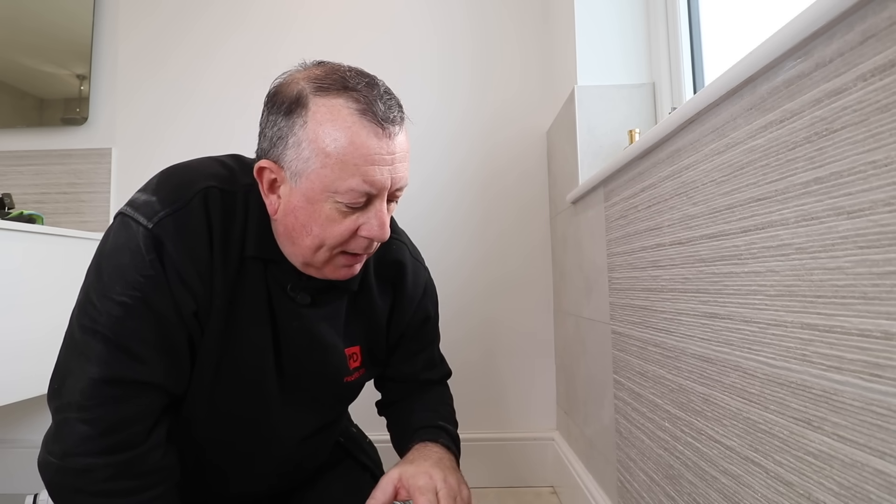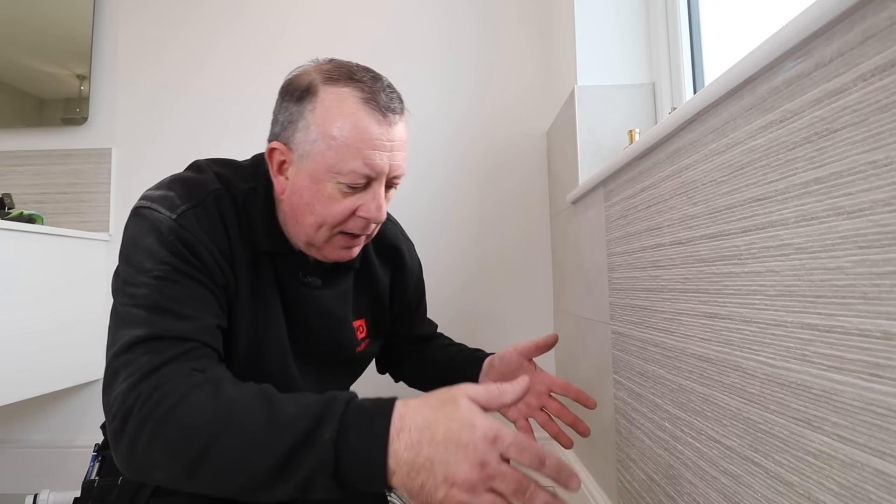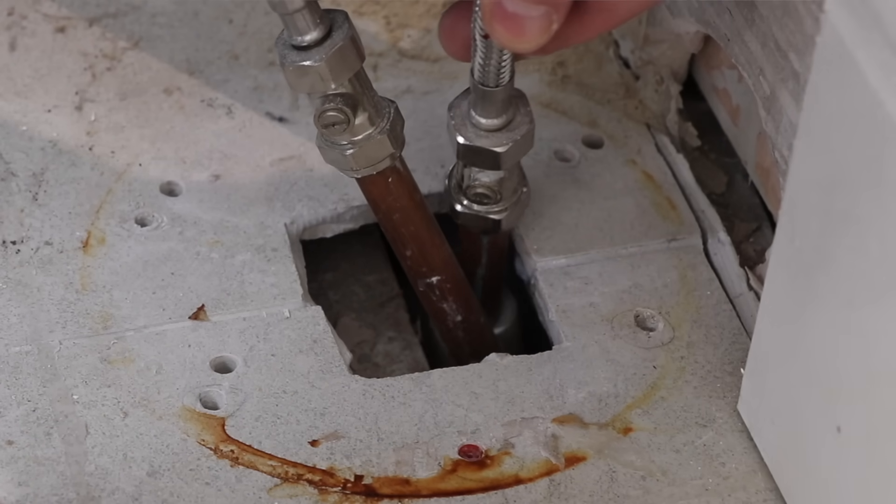I thought I would end up capping off on plastic, because I know that under the floorboards in this house most of the pipework is flexible plastic. However, to get down to the plastic pipe I'd end up taking out more of the floor, tiles, and chipboard, which I don't want to do right now. So I'm going to take the opportunity with this six inches of copper pipe to cap off on the copper and just push them underneath the finished floor level so they disappear forever. The fittings I'm using work on both copper and plastic pipe, so it doesn't really make any difference.